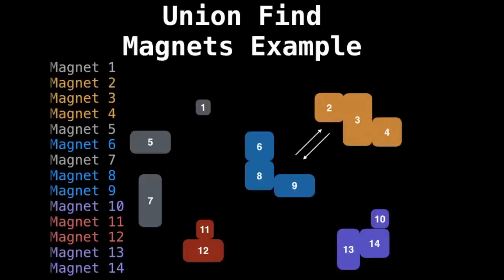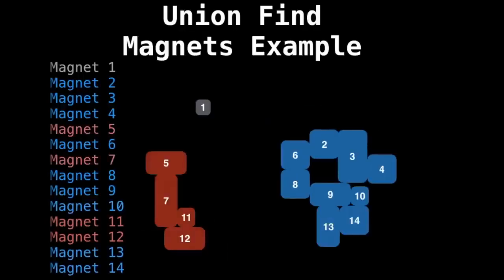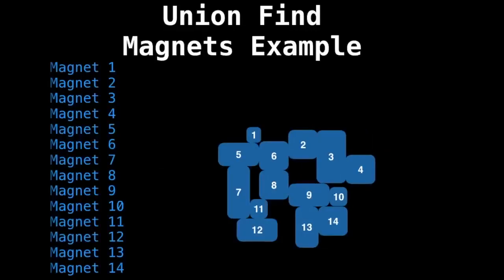And then we assign it an arbitrary color, say blue, so suddenly everything in the yellow group went into the blue group. And now when we would do a lookup in our union find to determine which group, say, 2, 3, or 4 are in, now it would say, you're in the blue group. And the union find does all this merging and finding in a very efficient manner, which is why it's so handy to have around. I'm not explaining currently how that works, we'll get into that in a later video. This is just a motivating example.